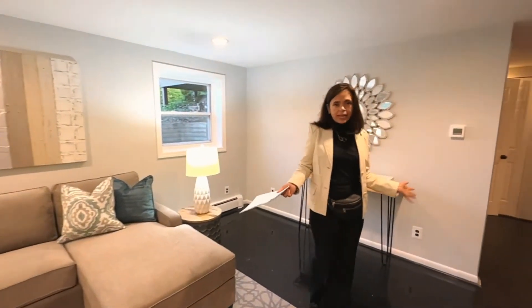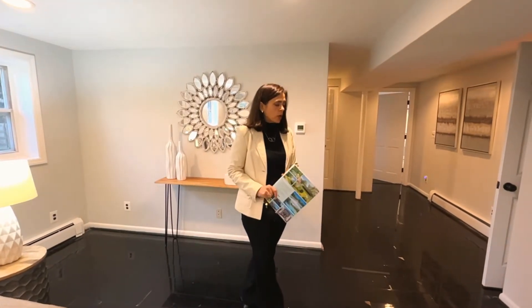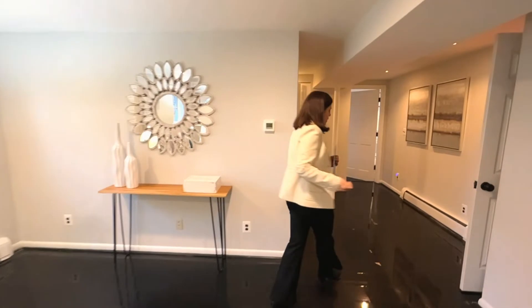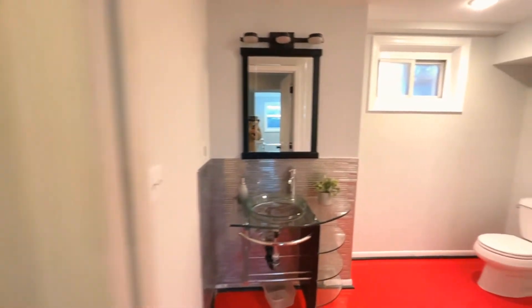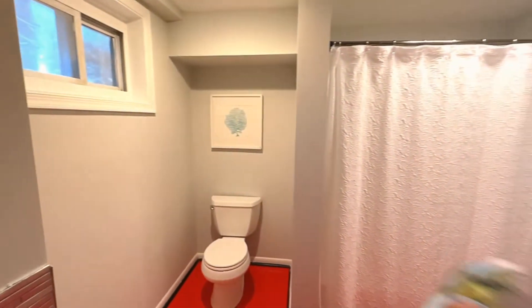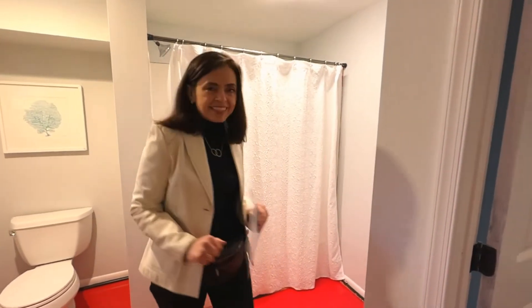Because we're selling it as-is, buyers are welcome to do whatever they want with the home — whether they add another level, do a remodel, or just move in and live in it as is. Now heading back, we have a full bathroom. This is actually a pretty large walk-in bathroom with really fun fire-red tile and a soaking tub. It's quite large, with crisp white tiles, a soaking tub, an updated vanity — more of a modern vibe down here, which makes it fun.